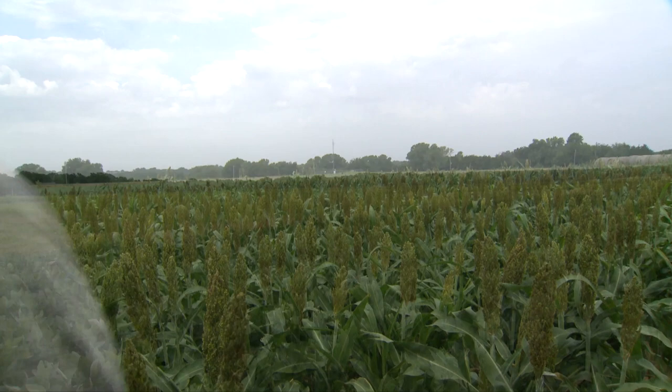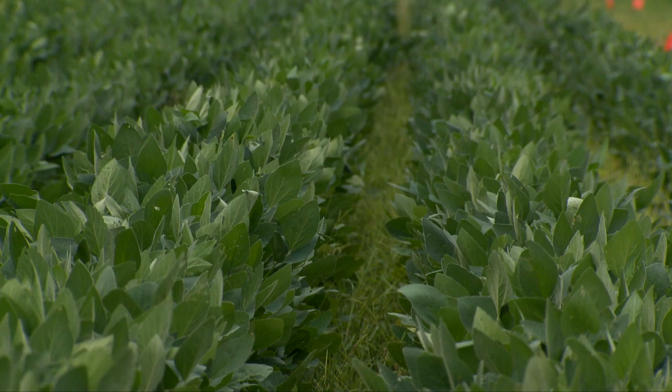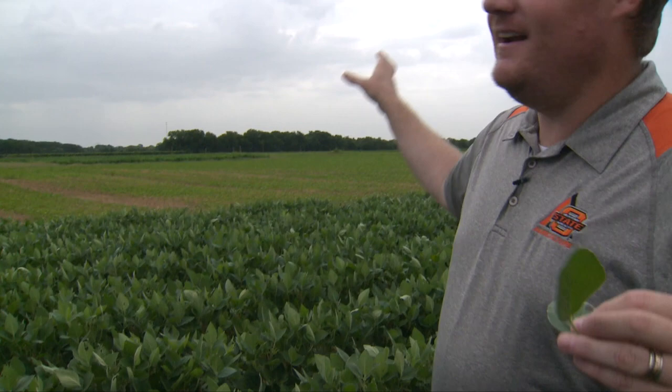The soybeans are actually looking pretty good this time of year. It's really interesting to see some of our drier areas of the state producing nice-looking soybeans. Kind of like with the sorghum, we're at this stage where pest management is probably our number one concern. The big thing with soybeans is that depending on what growth stage you are, pests are a little bit different. The insect pressure is alive and well — we're having quite a bit of stink bugs start building up. We found a hatched egg set here, and stink bug pressure is limiting a lot of soybean yields.